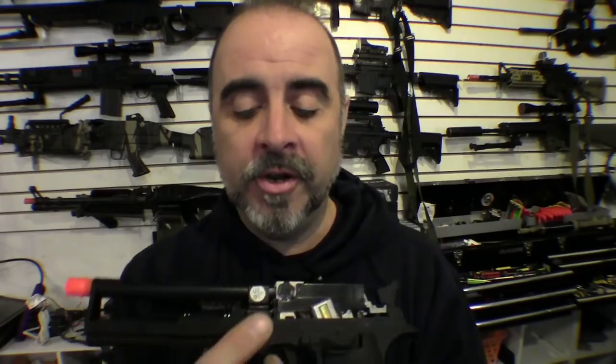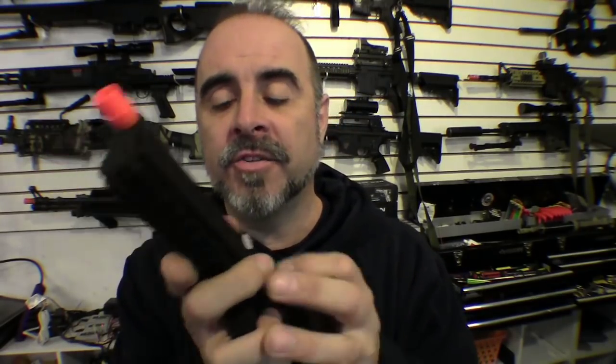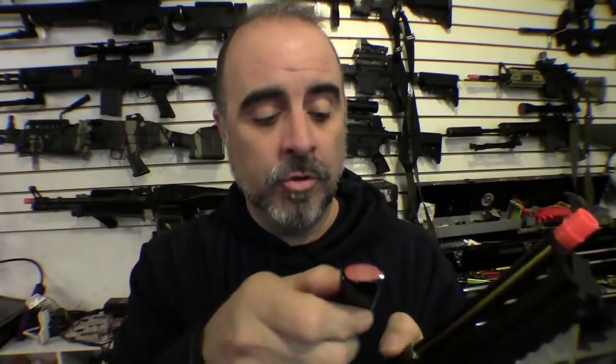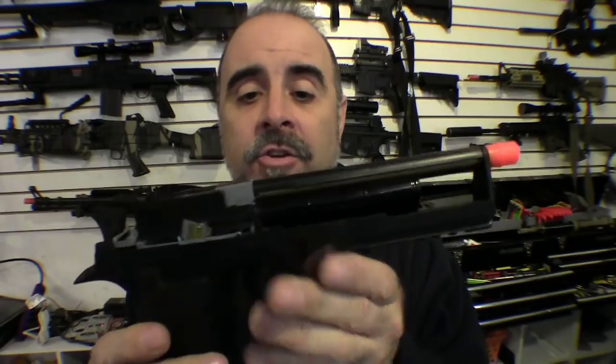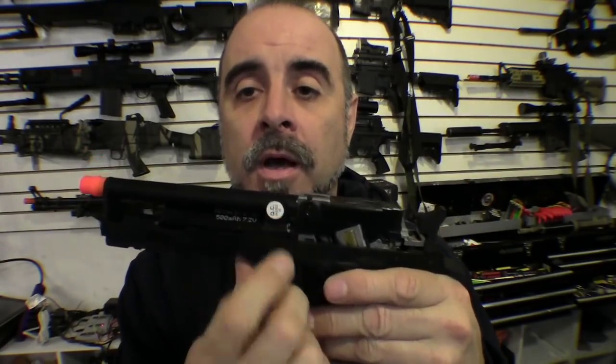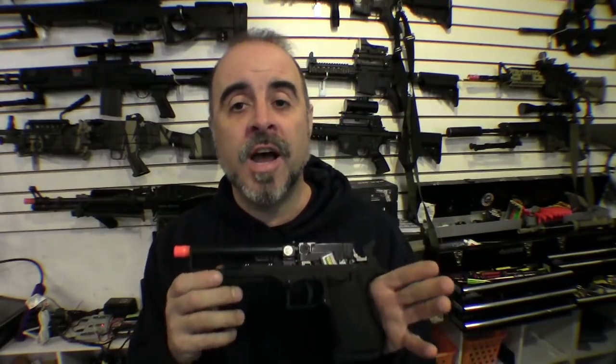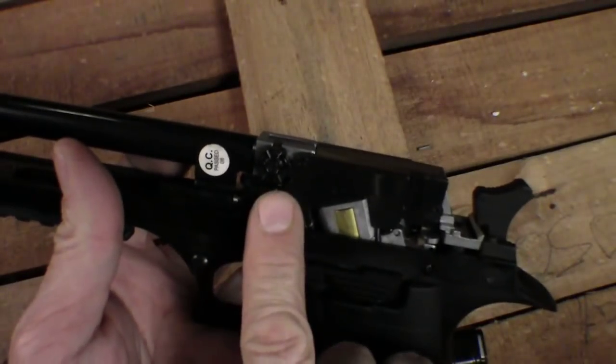So to remove the battery, you just simply pull on the little lever located on the side of the barrel, which ejects the battery out of the side of the gun. And to reinsert the battery, it just simply slides into the little dovetail. And you'll notice it has the same hop-up system, so you don't have to completely disassemble the gun in order to adjust the hop-up on this particular gun.